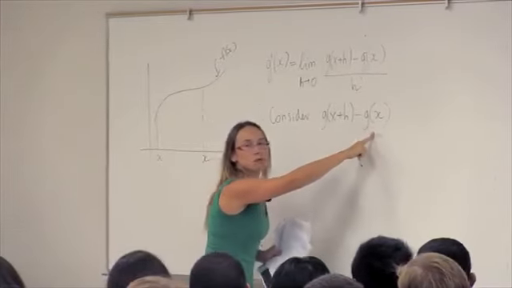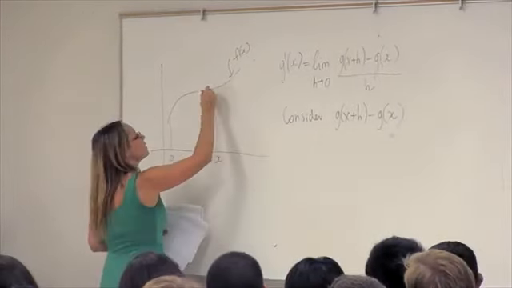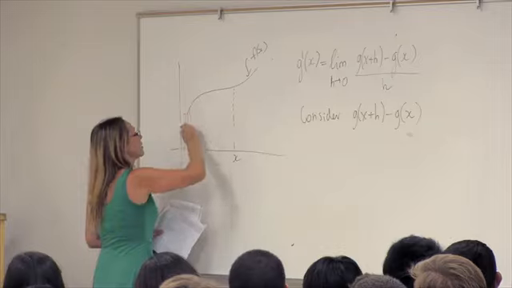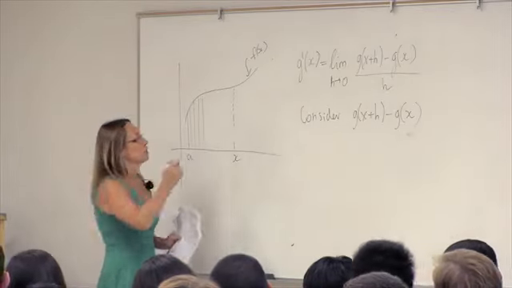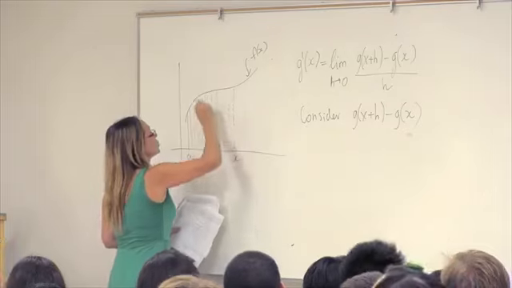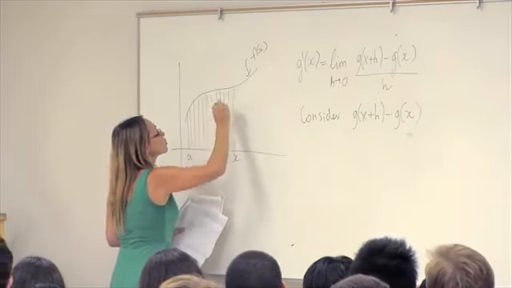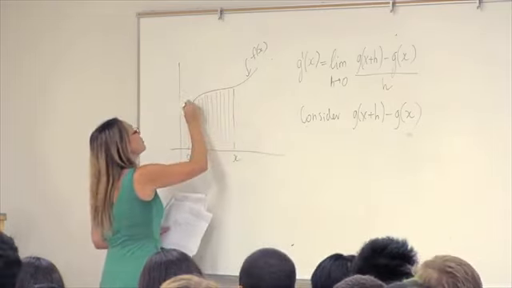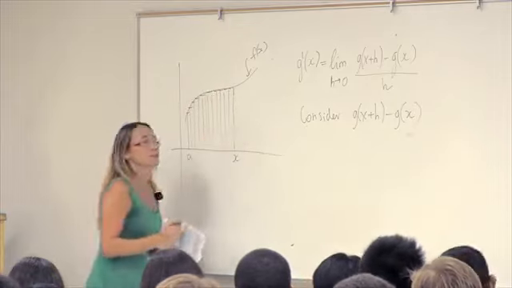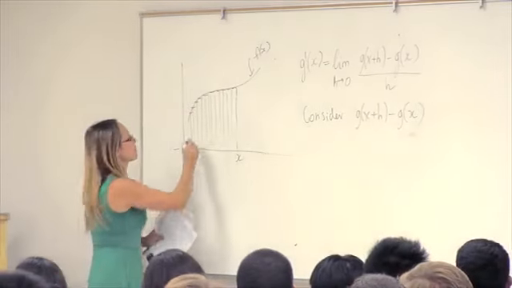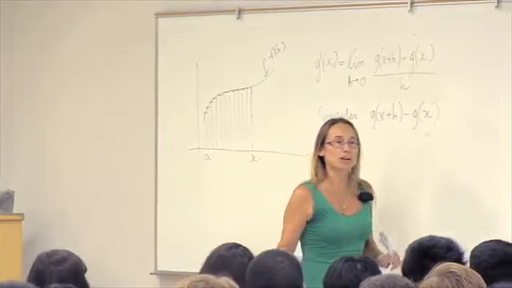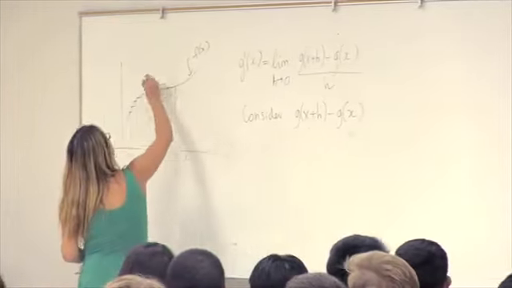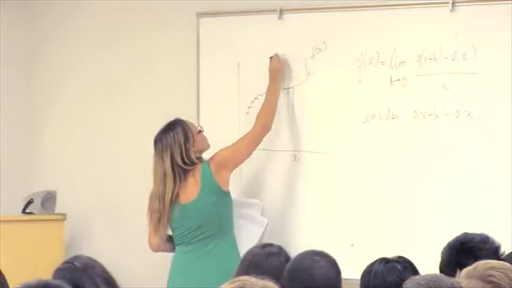So let's start with g of x. That's the area up to here. To calculate it by using our definition, we have to split it into a bunch of very thin stripes, make them into rectangles, calculate the area of each, and add them up. That's how you calculate the area of that piece of carpet. So this is g of x.